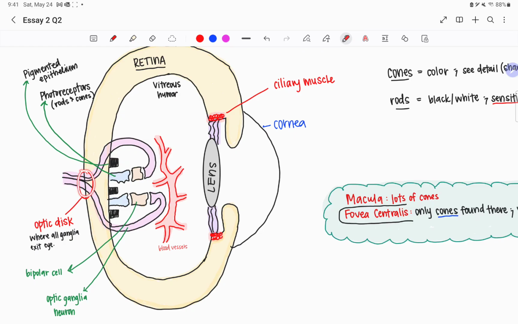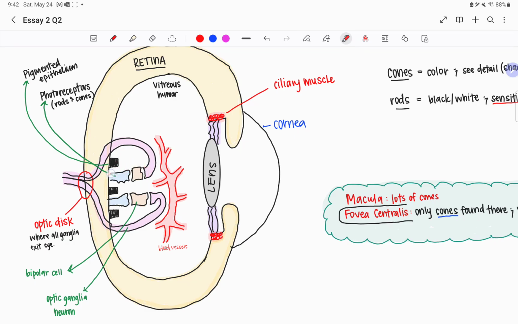Now, this area called the optic disc, that's where all of our nerve cells, our ganglion, exit the retina. Also, it's where all the blood flow comes into the eye and leaves, right? So this is also called our blind spot. The optic disc is our blind spot because there's nothing there. So this picture isn't super accurate because these are like right here, you know, they're in the way, where actually we wouldn't have anything right here.